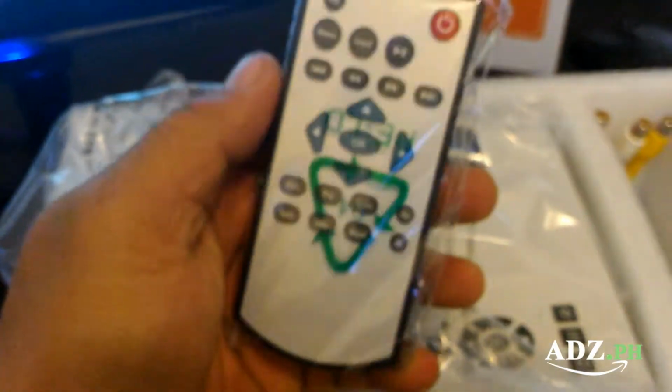So this is the manual user guide. The user guide is in English, so it's easy to understand. Next is the power supply, and then the remote for the projector, and the RCA or RC connector.